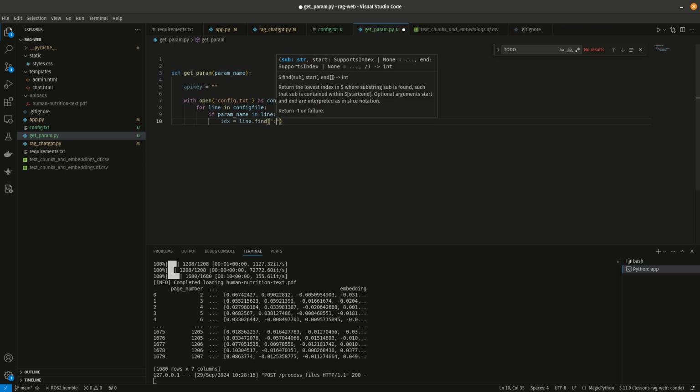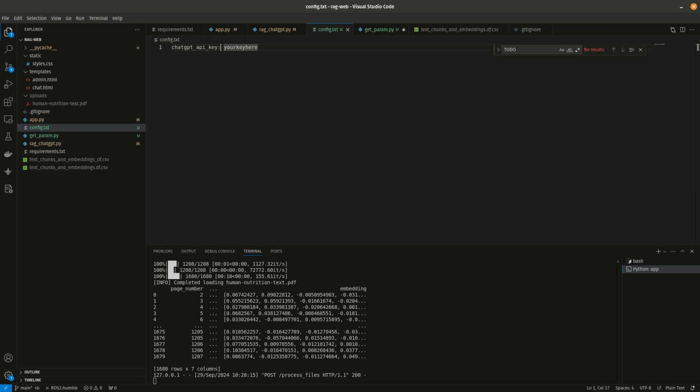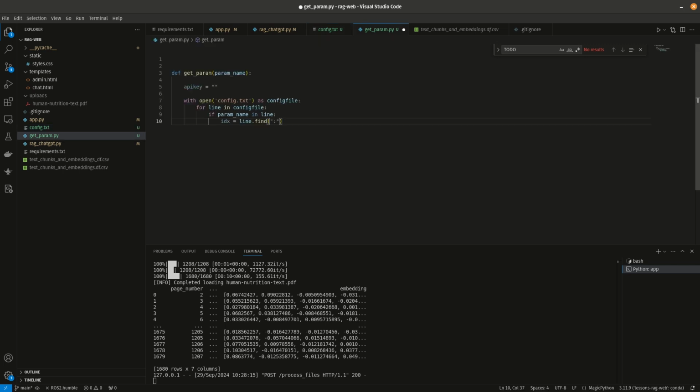So basically what we're trying to do here is grab everything after the colon. So we'll say index equals line.find colon, API key equals line idx plus 1. So we're grabbing the slice of everything after index plus 1, and then we are stripping it.